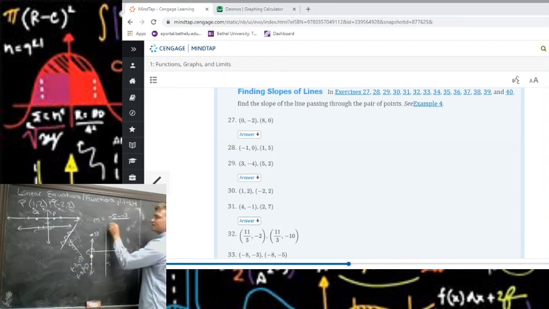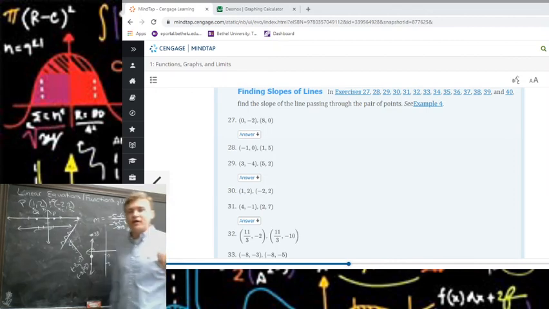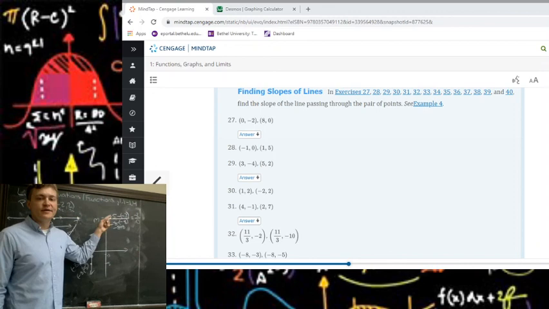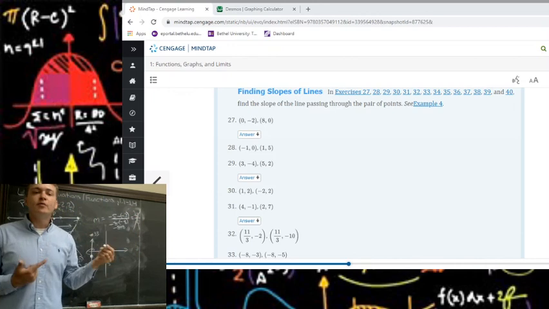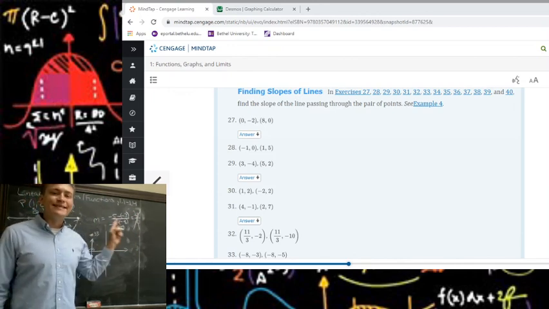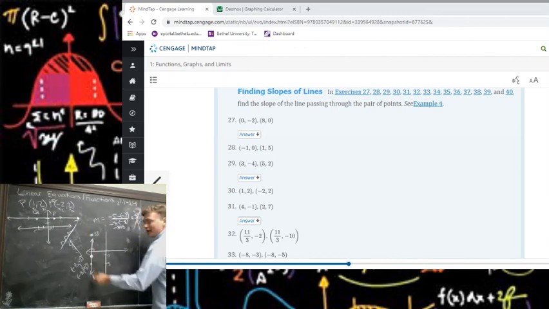The change in the x coordinates, negative 8 minus negative 8. So negative 5 minus negative 3 is negative 5 plus 3, which is negative 2. Negative 8 minus negative 8 is actually negative 8 plus 8, which is 0. Again, we have a fraction here, negative 2 divided by 0. We cannot divide by 0. This is not okay. 0 can be in the numerator, it cannot be in the denominator. This is undefined. So for every single vertical line, the slope m is undefined.